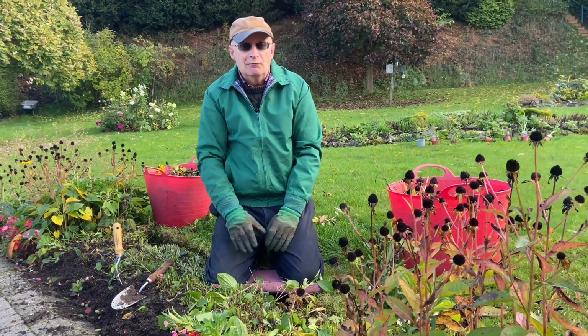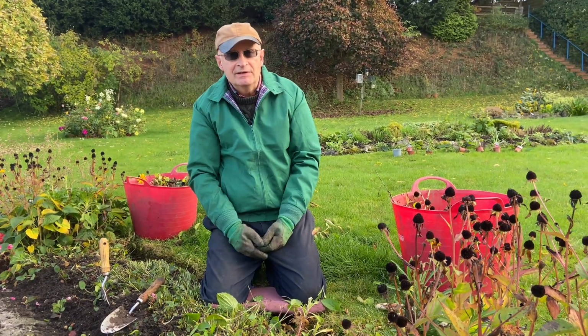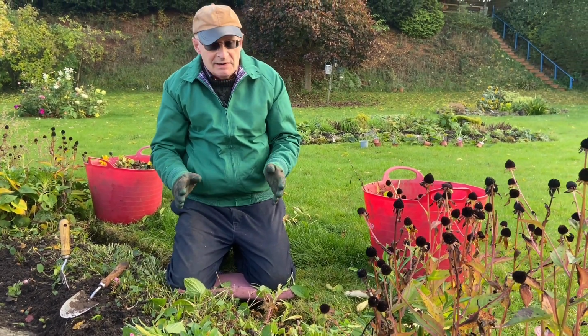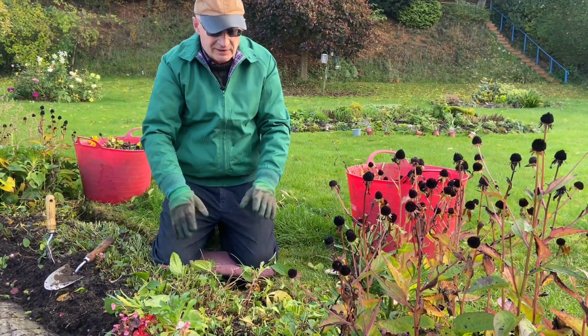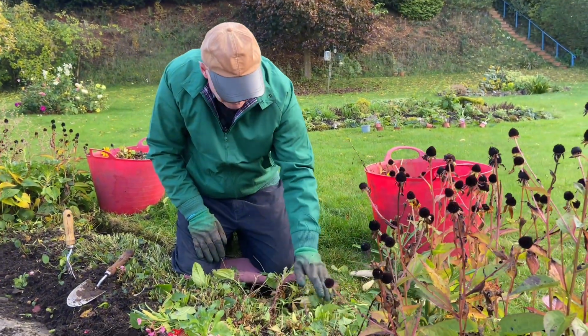Today we're thinking about what sort of flowers can be planted in autumn. To begin with, you're joining us as we are clearing one of our borders. We have lots of borders and beds that we clear at this time of the year. What we mean by that is the perennial plants, like I've just been doing here, are cut back. So we're cutting them back to about an inch, a little bit more above the ground.